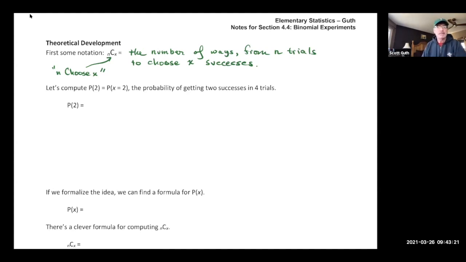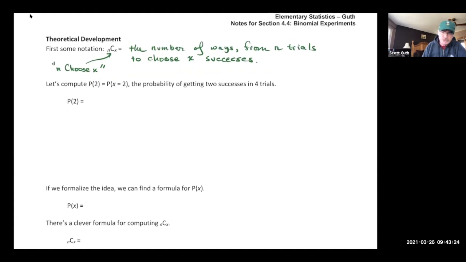Now this, again, we'll need to be able to count how many ways something can happen, but let me just show you an example here. Let's compute the probability that X is 2, the probability of getting 2 successes, and successes are heads. Okay, so S for success is heads. F, remember, is fail, and that's tails. So when it says the probability of getting 2 successes, that's 2 heads and 2 tails. I'll just write it more explicitly here. This is 2 heads and 2 tails. So what's the probability of that?